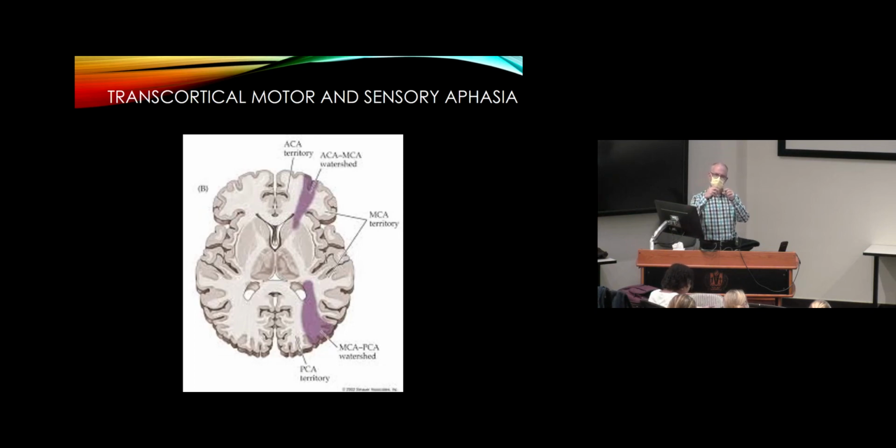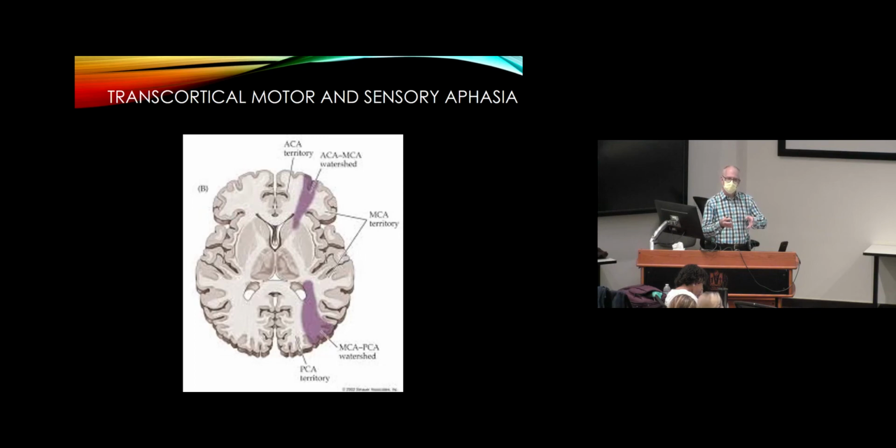There's a little bit less perfusion in these areas of the brain, so they're susceptible to stroke during prolonged low blood pressure episodes. So we have a watershed area between the vascular territory of the anterior cerebral artery and the middle cerebral artery, and we have a watershed area between the vascular territory of the MCA and the PCA. These areas are not Wernicke's and Broca's area, but they're around Wernicke's area and around Broca's area.